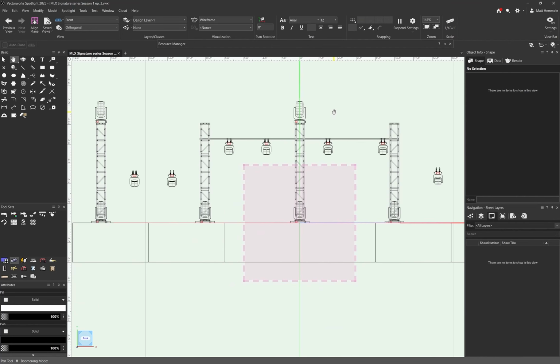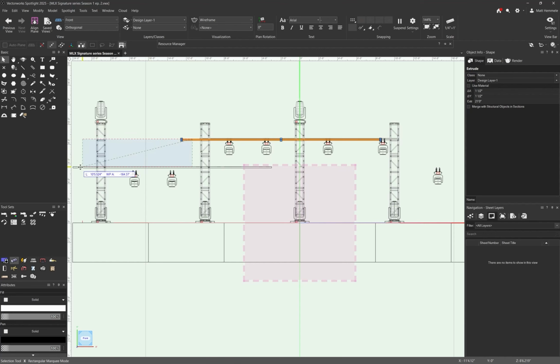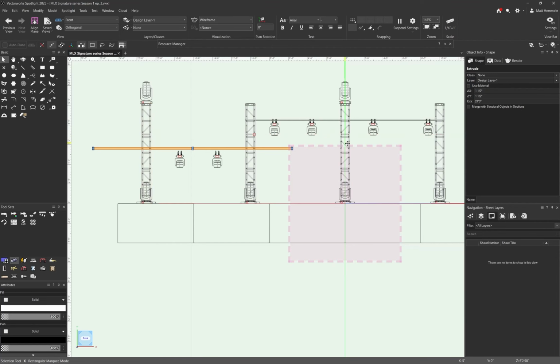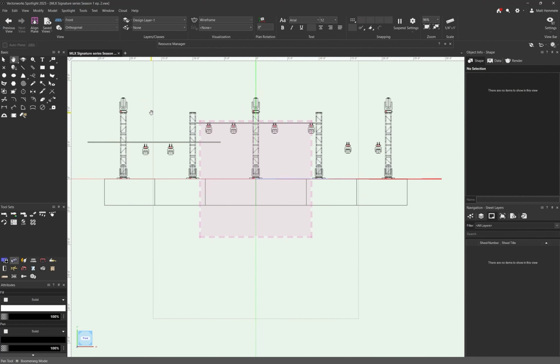Great, so we got our pipe there. We're going to Control C, Control V that, and depending on what we want to do, if we buy 2... The other thing we need to do: we moved both of these in 1 foot. This distance from here, where's my tape measure? So we only moved, so this distance in is actually 10 feet, but this distance is still 11 feet. So if symmetry matters to you, it's still symmetrical because it's mirrored on the other side.